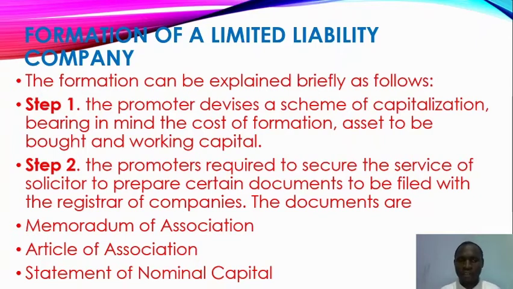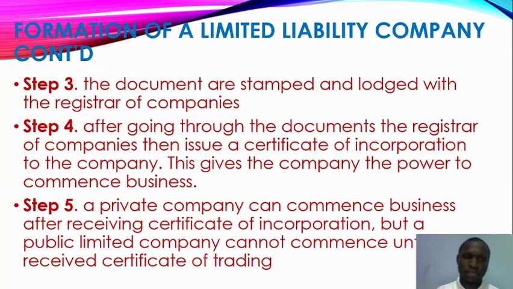You know, we have the body that registers businesses in Nigeria. In our next class, we'll look into that. Now, these documents we have here, the first is memorandum of association, articles of association, and statement of nominal capital. We will also look at these in the next class. So these documents are prepared and given to the right organization.